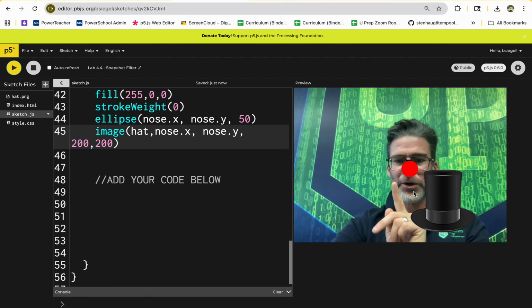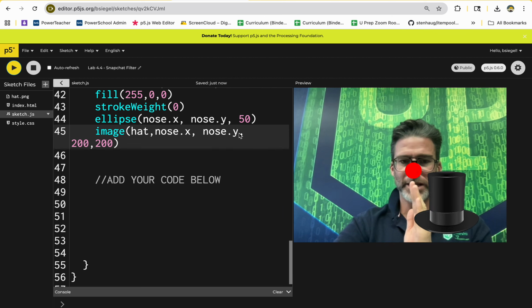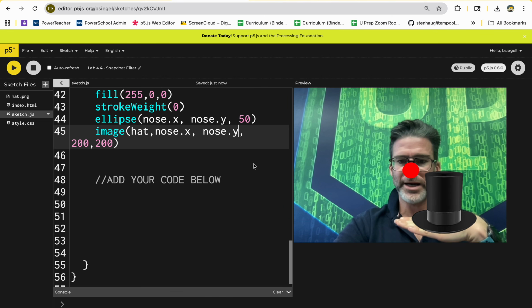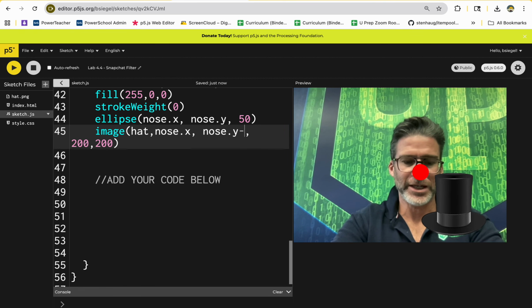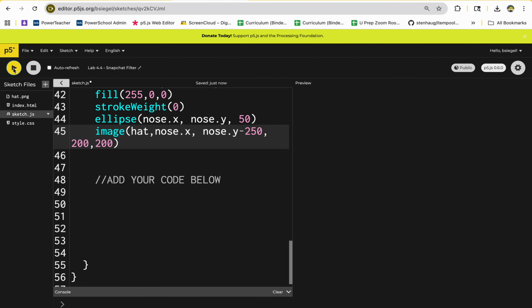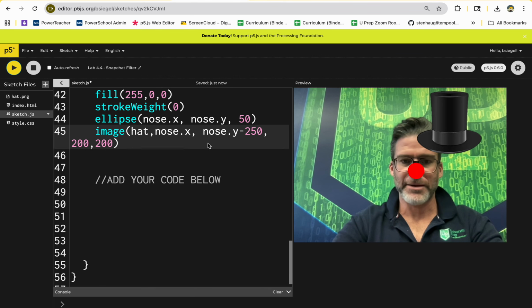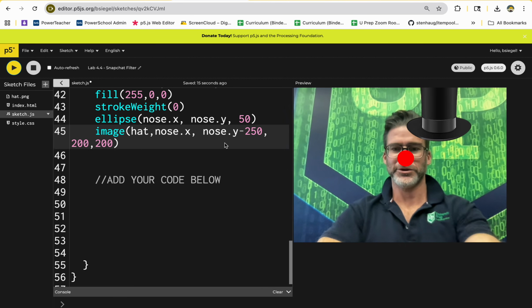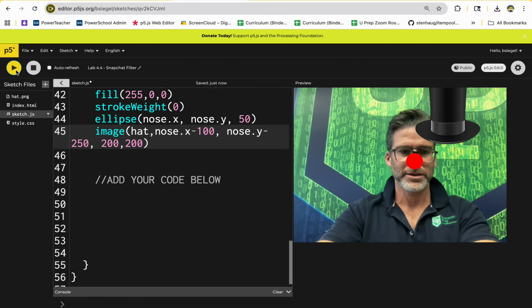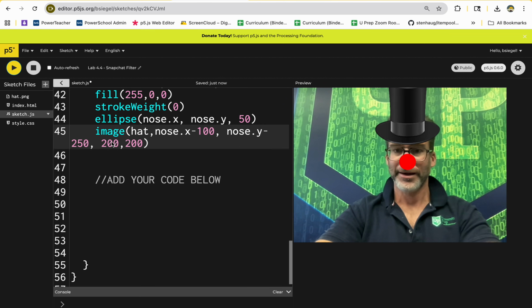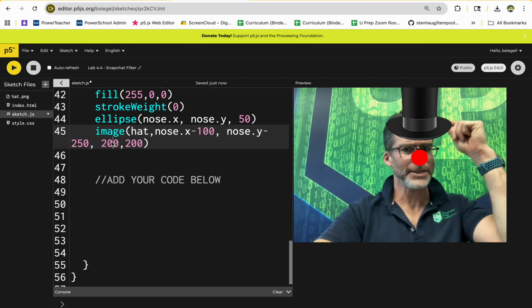Well, pretty simple. What I could do is just move things around. So you see where the y is? What if I just subtract, like, I don't know, 300 from the y. Let's try it out. I'll do 250. Let's see how that looks. Not bad. If I move it a little, it kind of works, right? And then what if I just move the x over by 100? It's actually the midpoint of 200. And now I have a hat, a tip of the hat to you.